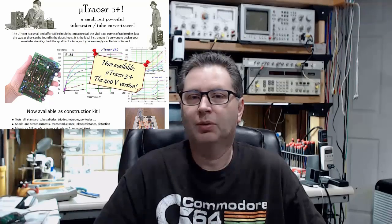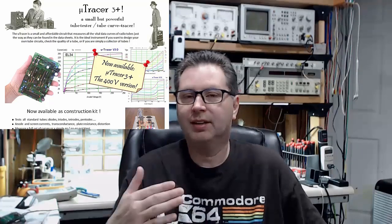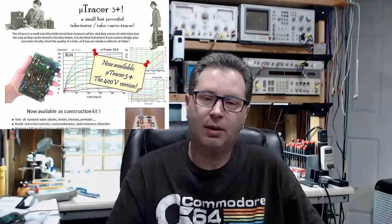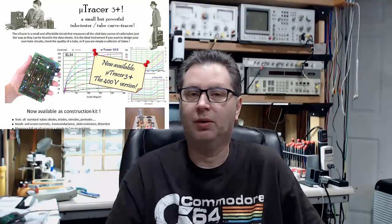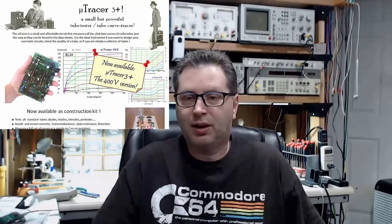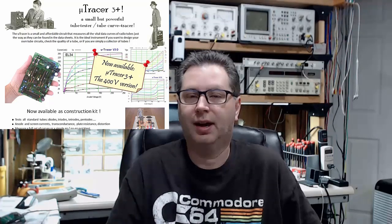The story goes back a few years. I've been following a blog or forum group about a computerized vacuum tube tester called the MicroTracer. It was a wonderful unit in development — I watched it evolve through its iterations, up to a version 3-plus. But it had a shortcoming: it would only output about 400 volts, and there was talk on the forums about a version 4 that would go up to 700 or 800 volts. Ultimately the creator said he was abandoning the 4.0 path for now.